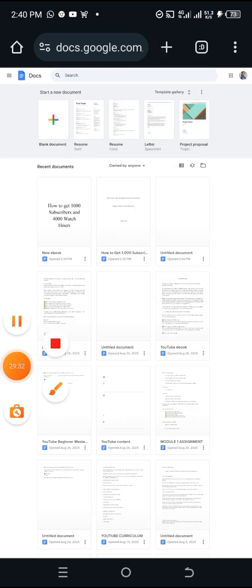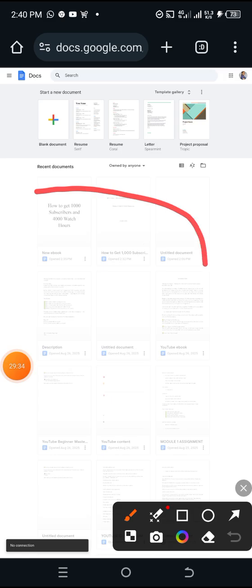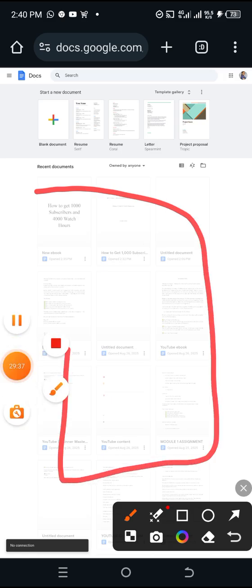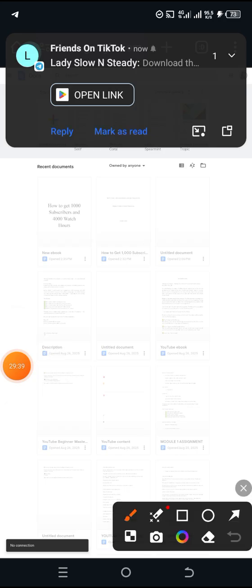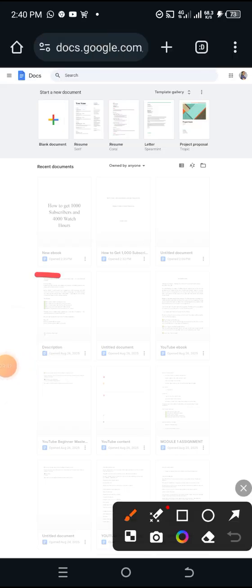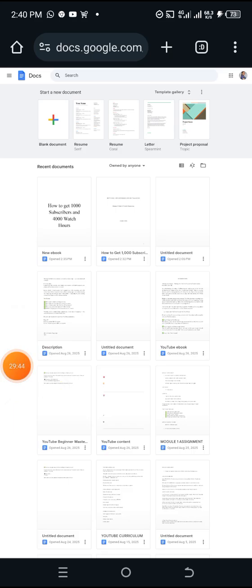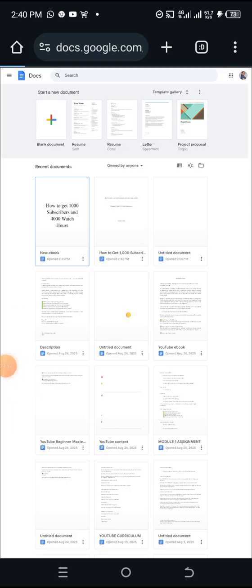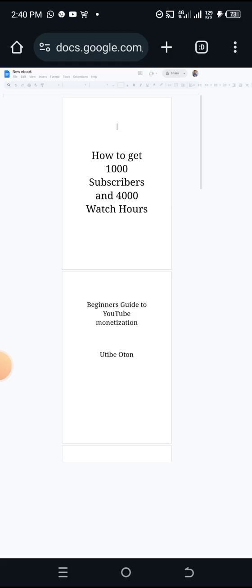Can you see? These are all the ebooks that I have, and this is the ebook we are currently working on. So I'll click on the ebook. Now that I have clicked on it, it will open. You understand? Remember, we are adding a clickable table of contents to our work. Once you click on it, it will load like this and it will open. Sometimes it might take up to 2 minutes, it might take up to 3 minutes.